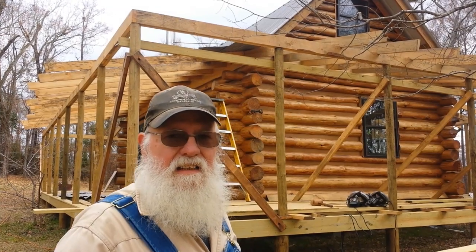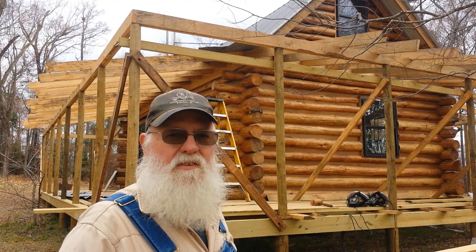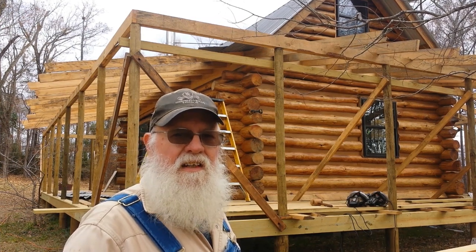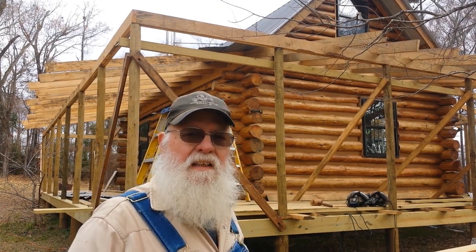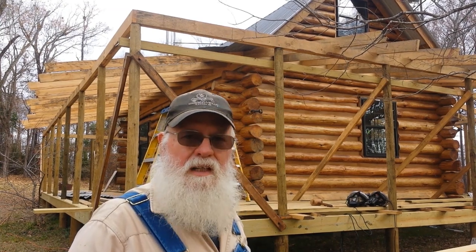Hey everybody, this is Duke, and we're going to be installing a hip rafter and six jack rafters. This isn't a how-to, it's just how I do it, and maybe it helps somebody along the way. We'll be working on this corner, and I'm hoping the rain holds off, so we'll go ahead and get started.